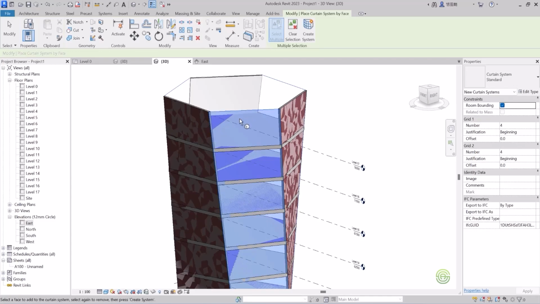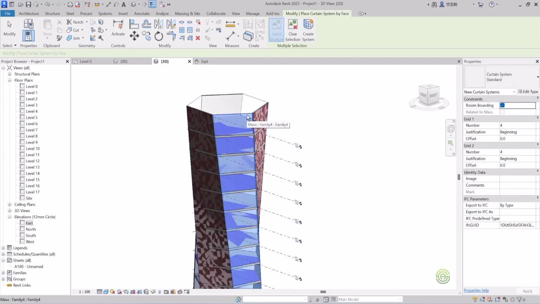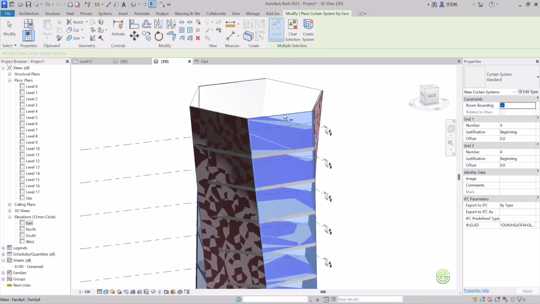Okay, Control is not needed as it is showing a plus sign. Now if I move here, it is showing a minus sign. That means it has already been selected. If I want to deselect this already selected thing, then it shows a minus sign near the cursor. Like this, I can deselect. Now both of these are selected.